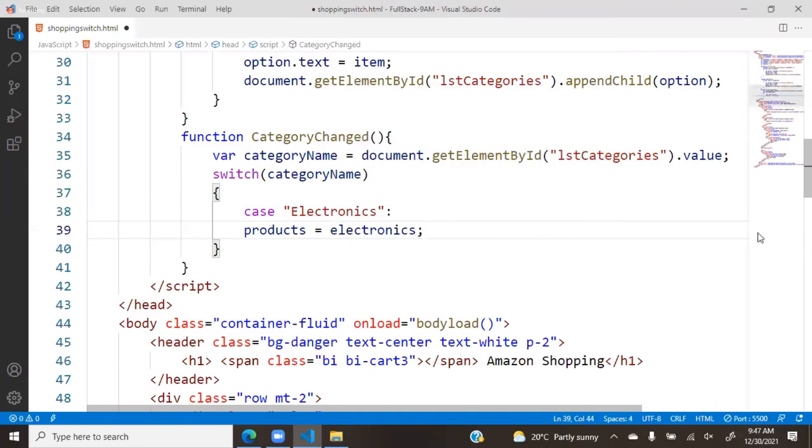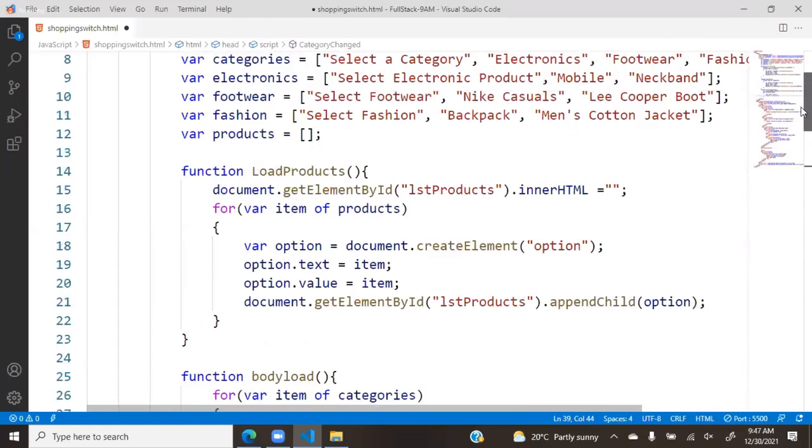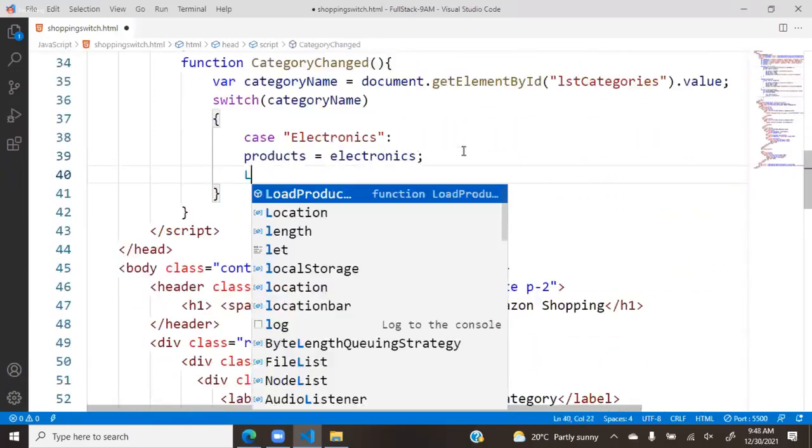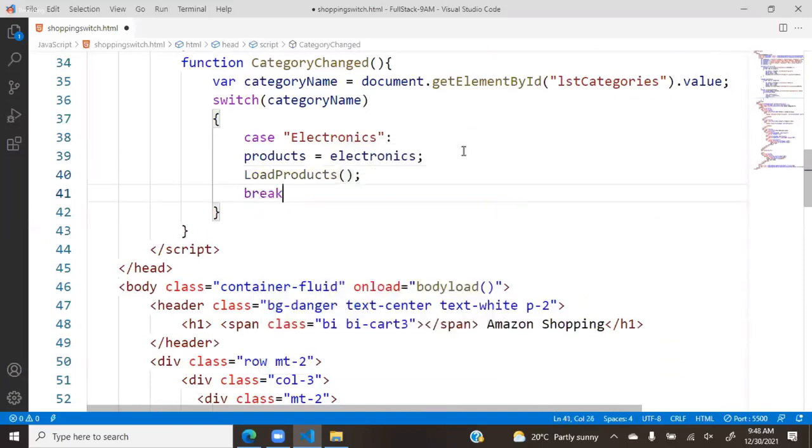That means this products array is an empty array, and these electronic products are loaded into this empty array. After assigning these electronics into the empty array, it contains electronic products which we want to load into the second drop-down, and that is done by loadProducts. So after assigning, then loadProducts, that's it, then break.